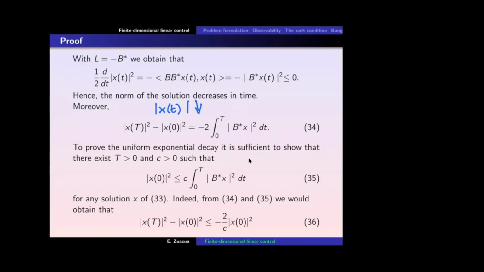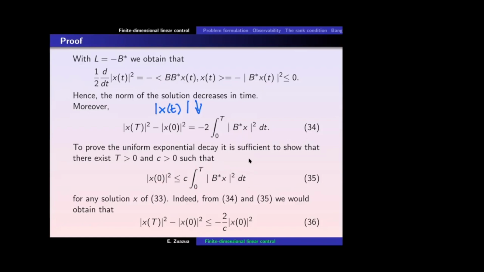So I am forcing the dynamics to go down, right? And then what this quantity here is accumulating is how much energy I have extracted out of the system. This is the energy extracted out of the system in the time interval 0 to capital T, right? And then my claim is that if I want to show that the semigroup decays exponentially, and this is an argument that you can also apply in infinite dimensional systems like waves and heat equations, the only thing I need to show is that the norm of the initial datum is dominated by a constant times the energy dissipated.